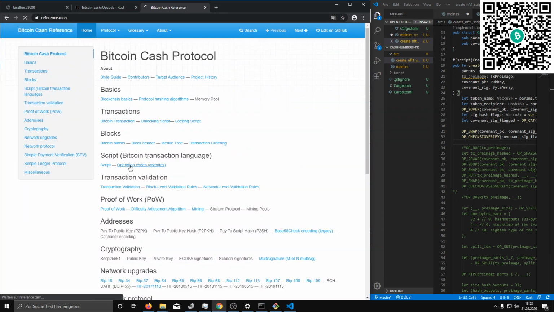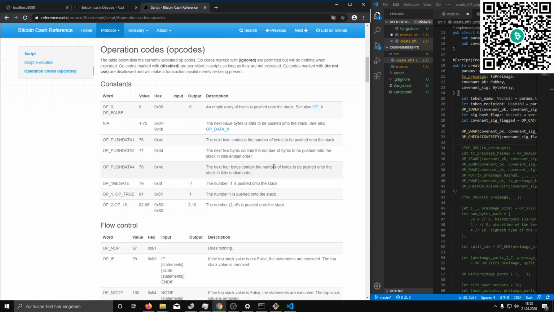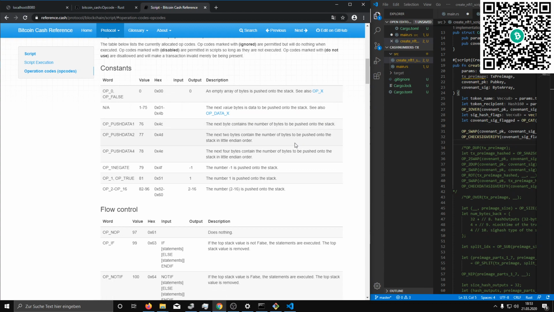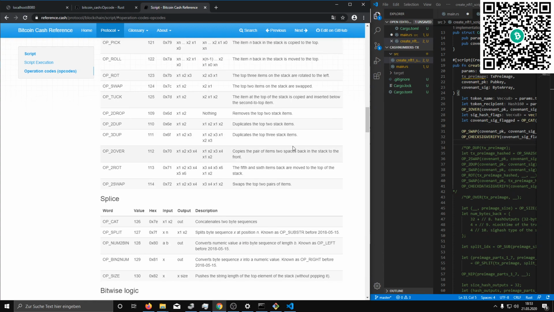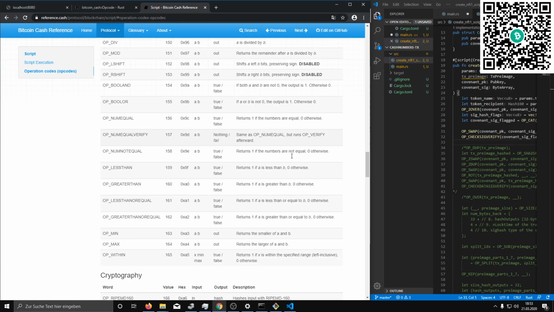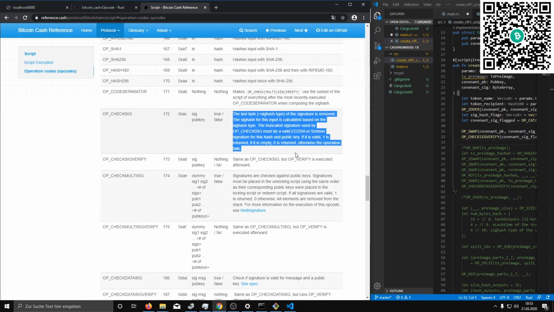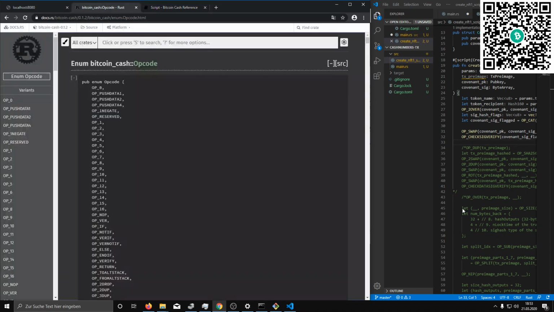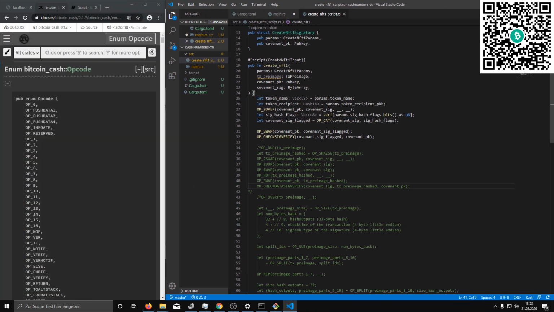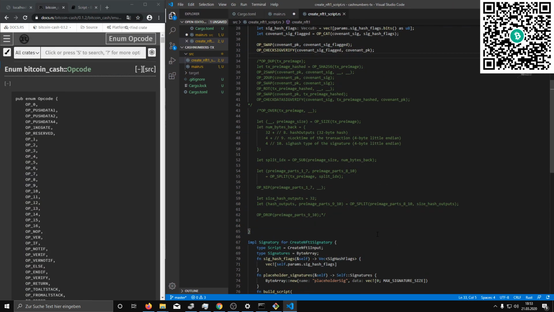Here, operation codes. Where they are described as well. Yep, and then you can make all sorts of things.